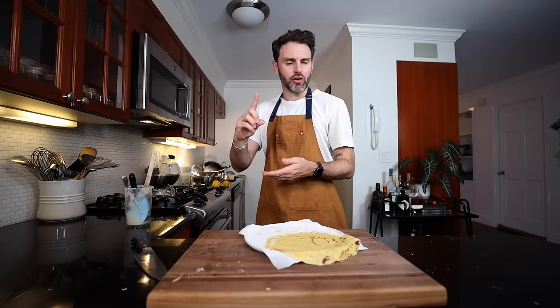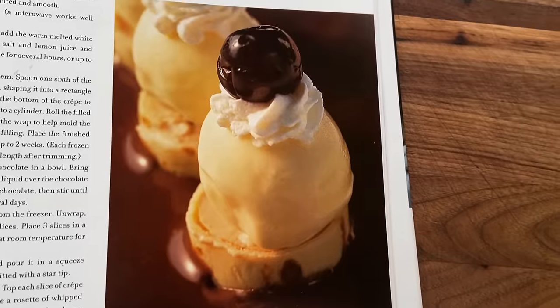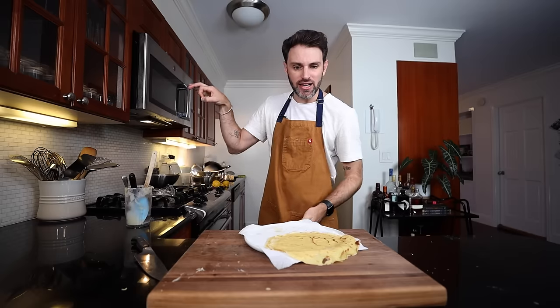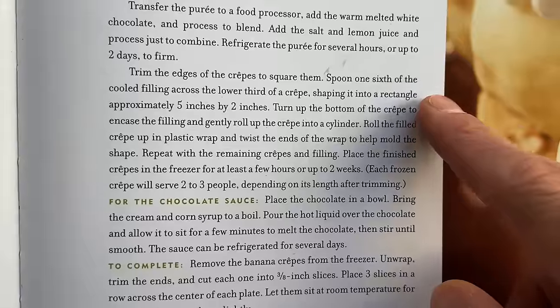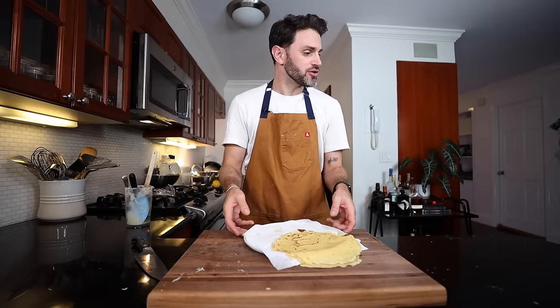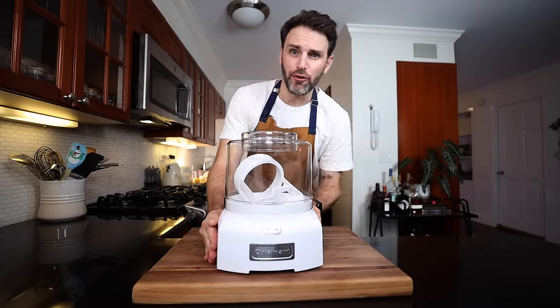I only used one crepe and all that filling just went into one because I thought, looking and matching to that photo, I think that's what we're trying to go for, that size, which was like a fairly 2-inch in diameter circle. It's not really specific in the book. That being said, I have leftover crepes that I'm not gonna end up using for this. So I'll eat them.